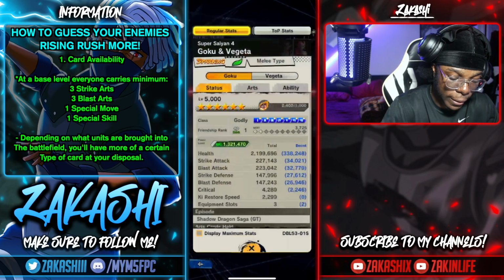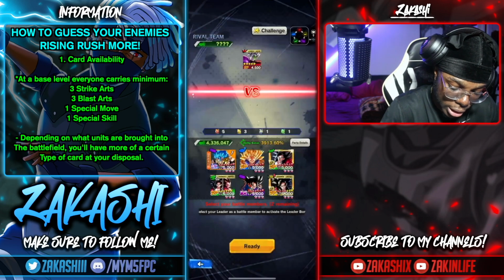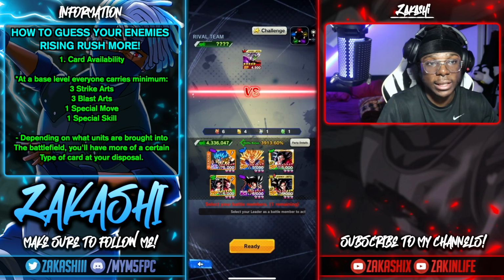I showed you that the tag 4s, Goku and Vegeta, have 1 strike, 1 blast. So you're going to see the blast card number go up and the strike cards number go up. You can see that's exactly how it works.